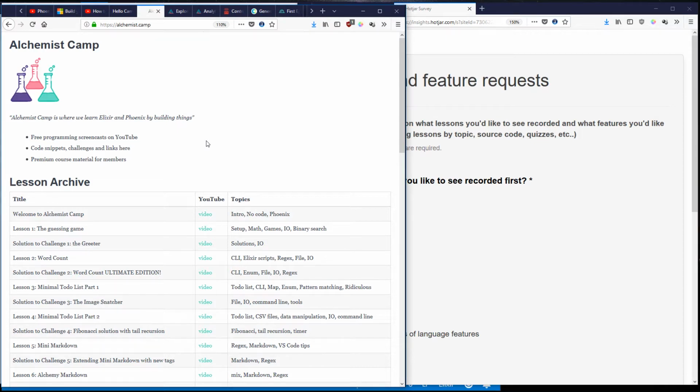Today, we've got a Q&A. It's actually a question about plugins for VS Code, and I'm going to talk a bit about Elixir format and how I set that up. This is not completely VS Code dependent, but if you do use VS Code, it'll be even better for you. And at the end, I've got a sneak peek of the redesign of the Alchemist.camp website to show you.